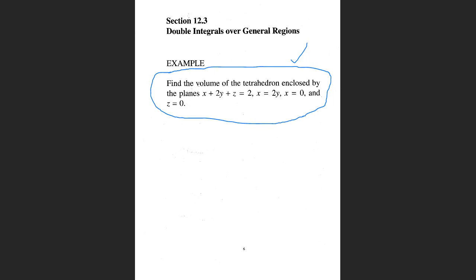So, okay, before we draw a picture, let's think a little bit about what we got here. The plane z equals 0. What's that plane? Is there another way of saying that plane? Can you describe the plane z equals 0? That's right, Eric and Robin. It's the xy plane. So this solid is bounded below by the xy plane.